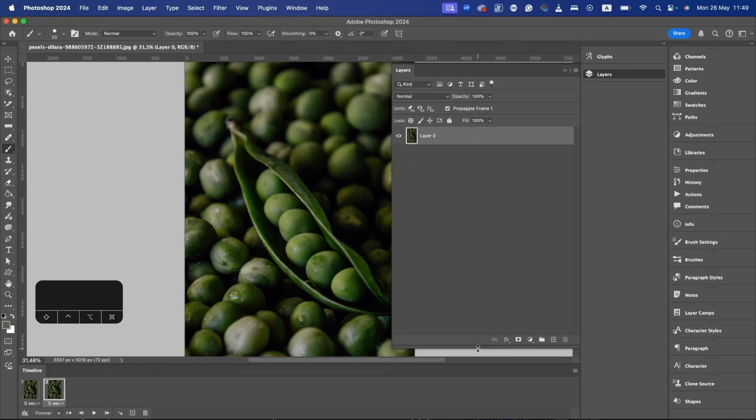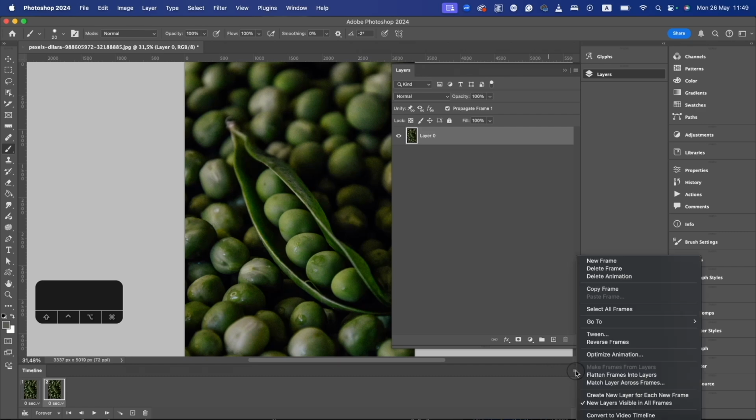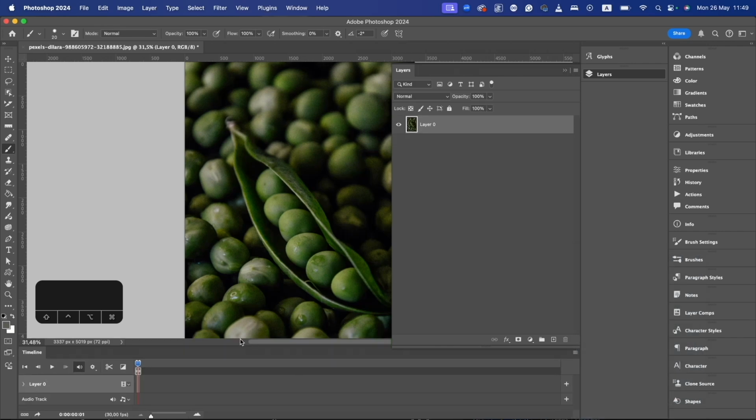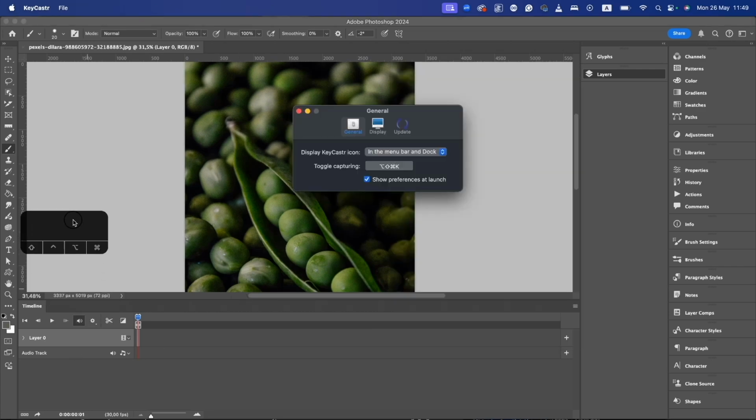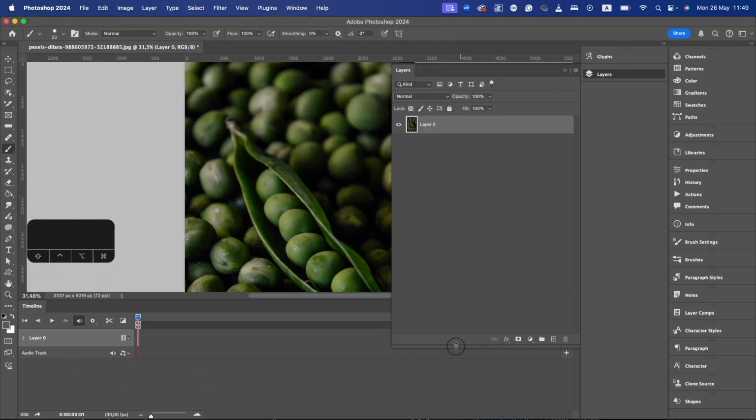So you can see that right now we have two things. They're marked down here, 0 seconds, 1, 2. But we said we want to create some video motion. So let's go in the top right corner here and convert to video timeline. Now let me just extend this a bit. This is going to look like a regular video editing software. We're going to have our layers and then make changes as we go. You can use this thing down here to increase the thumbnail, and that's exactly what I'm going to do.